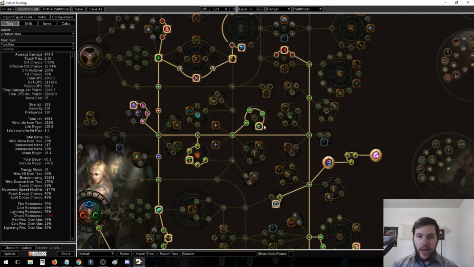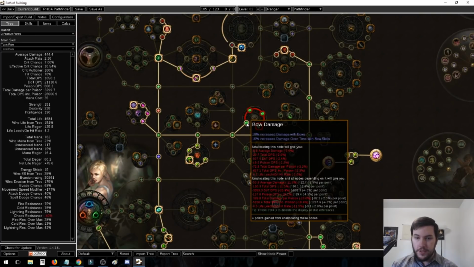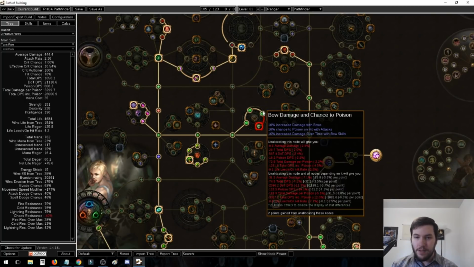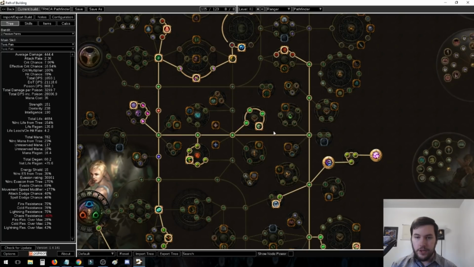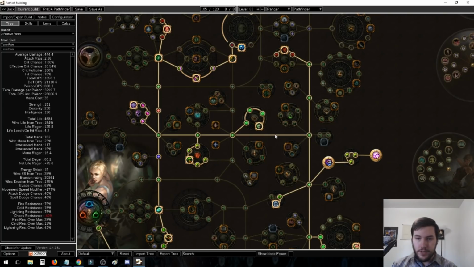One of the big additions we have here is Hunter's Gambit, which is a new node, or a new cluster of nodes, which gives damage with bows and damage over time with the bow skills. It also gives poison on hit to attacks, which is great with the Herald of Agony. That'll give us 60% chance to poison with 0 additional benefit as far as the Herald of Agony goes. And lastly, Hunter's Gambit, which gives more non-ailment chaos damage over time multiplier, a lot of increased damage over time and damage with bows, skill effect duration, and allows poisons you inflict to deal damage 10% faster.